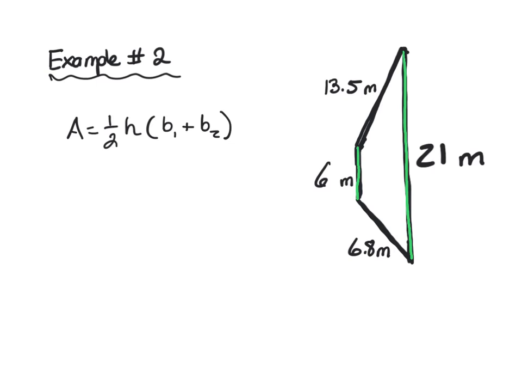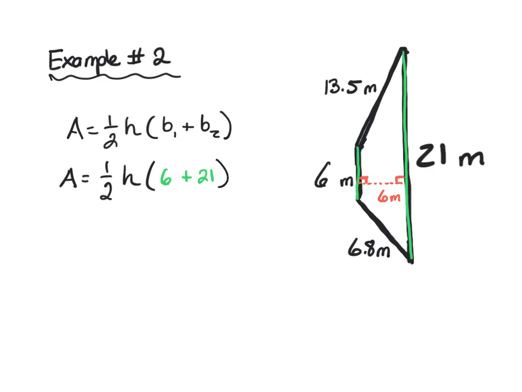So if I were to start to fill this equation in, I could say, hey, area equals 1/2. I don't know the height, but I do know that I have 6 plus 21. Now, if I don't have the height, and the height's not given to me, and we haven't determined how to use any other techniques or tools mathematically to get the height, then I wouldn't be able to proceed. And that's important for you to understand. You need to have all of the pieces of the problem in order to proceed. So it just so happens that I do know the height to be, and the height must be perpendicular to those bases. The height happens to be 6 meters.